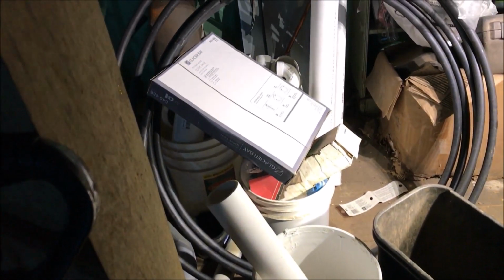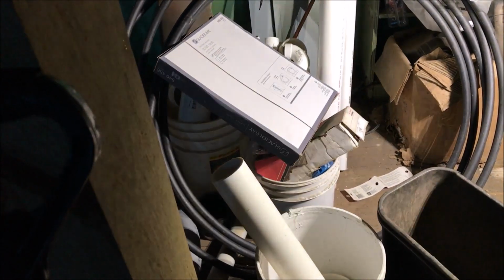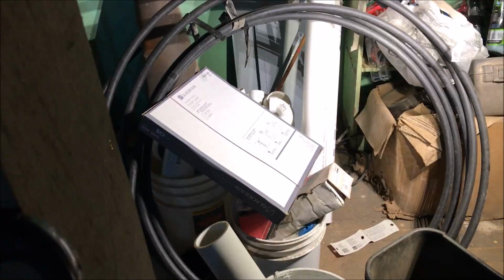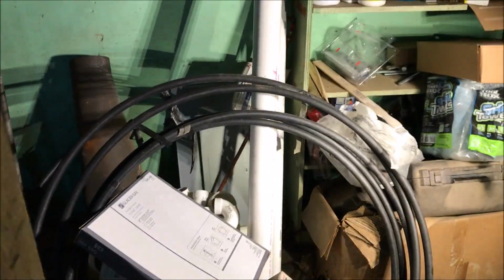Okay, now what is that box on top there? That's the commode seat. The commode seat, because it should be in the plumbing section. Yep. Makes complete sense. What's that behind it on the wall there? That's another electrical panel cover. Okay. And then some more PVC and stuff. And the hot water heater thing is over there. It was laying right here before. So it has been moved over to that area. It has been moved. Okay.